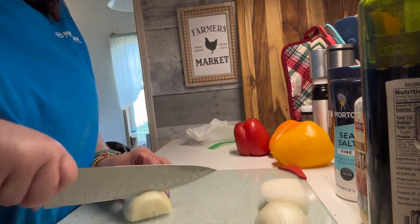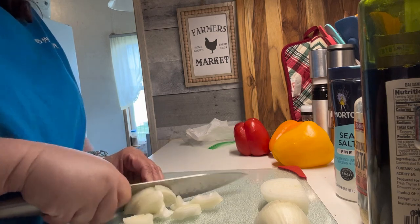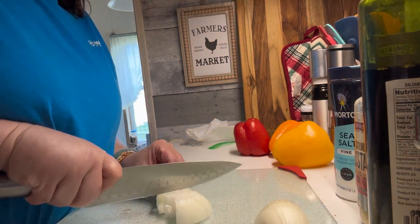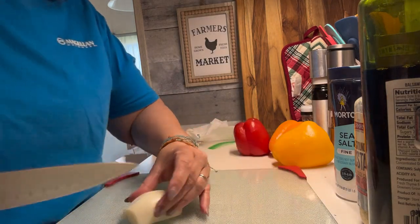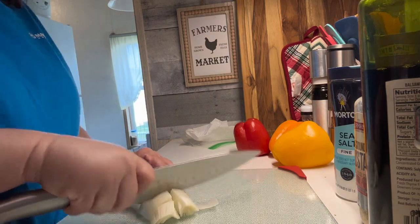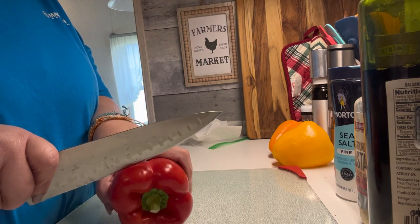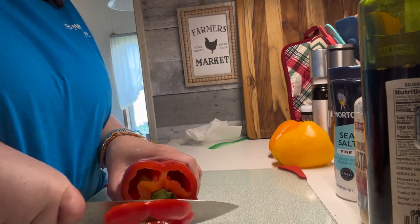So I'm just cutting the onions. Cut them however you want them, but I'm just doing them in half. And I'm throwing them in that bowl. I'm gonna hold on to that. It's one of those things. I'm just gonna eyeball it on the veggies just to see where we're at.